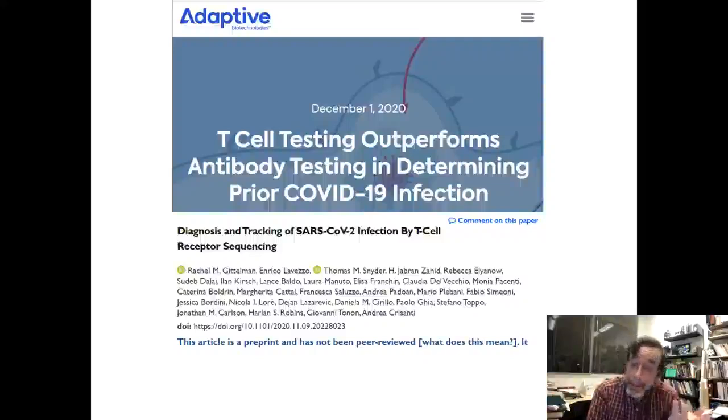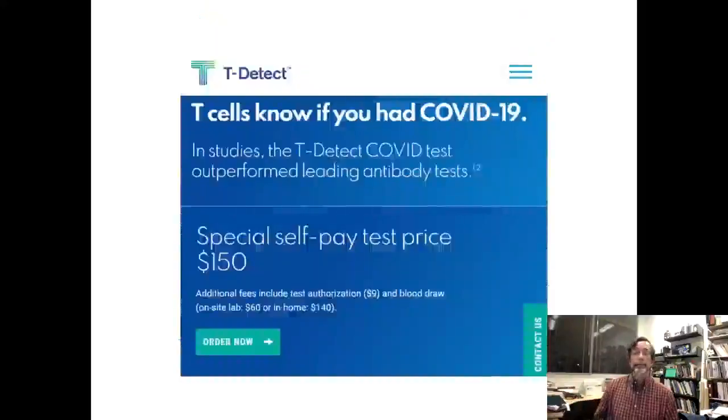And according to their own paper, now this is their scientists, it was a preprint that wasn't reviewed. I haven't checked to see if this got through to a journal. So it might be a little biased, but this claims to have data that the T cell testing is not only as good as antibody testing, but actually better in determining if you have been infected with COVID. Because COVID can do asymptomatic infections, it's possible this is the only way you could catch it. Maybe you can find antibodies that responded to it. Maybe you can find T cells. Maybe if you never had symptoms and you never tested yourself at the right time, how would you know otherwise?